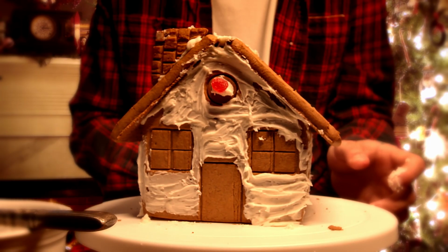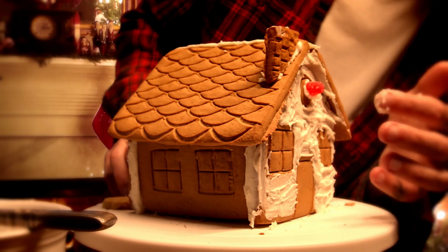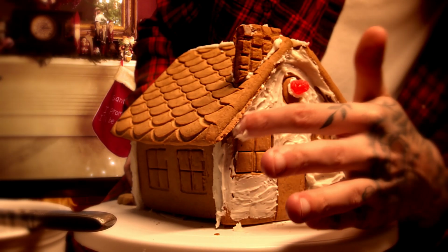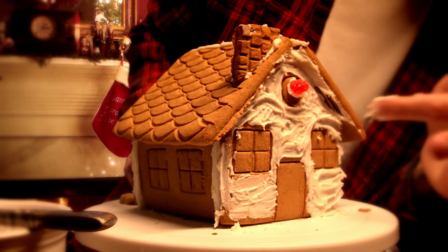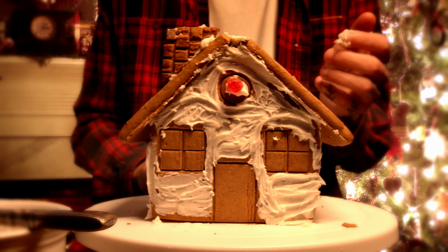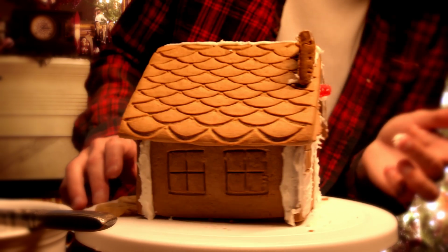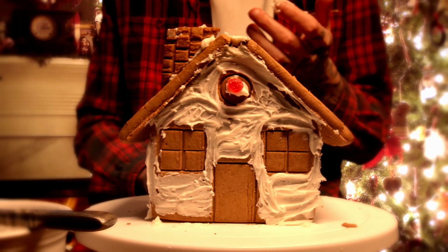Alright, that's what we're working with. Looks like someone ran away with shaving cream. Yeah. What a beautiful gingerbread house. Nice.